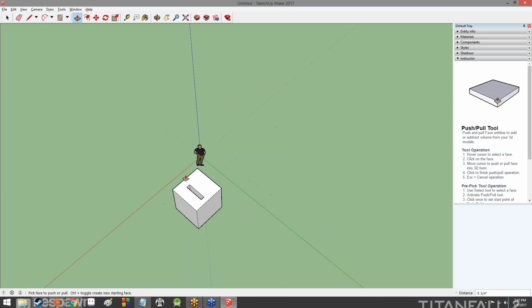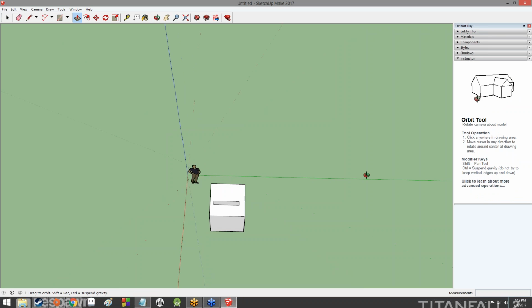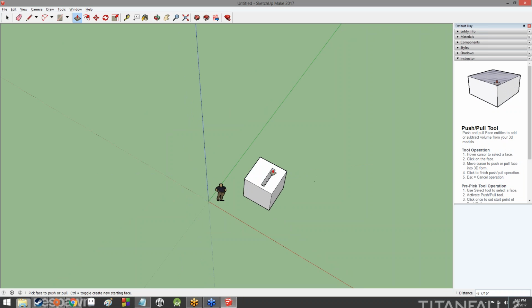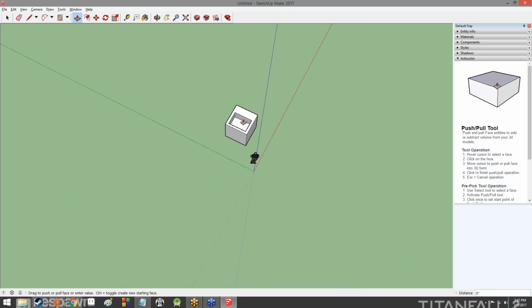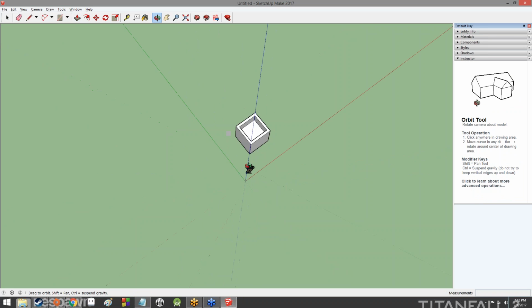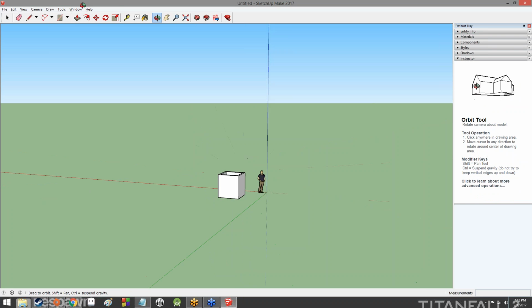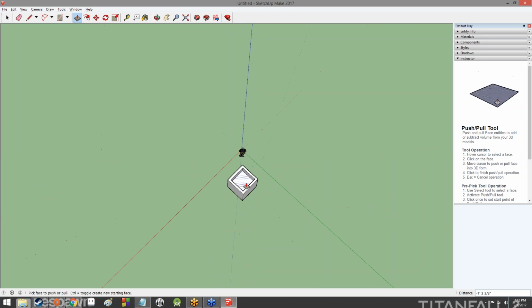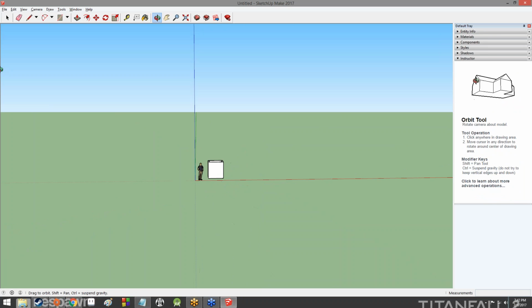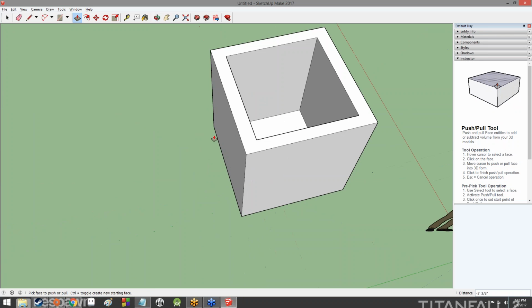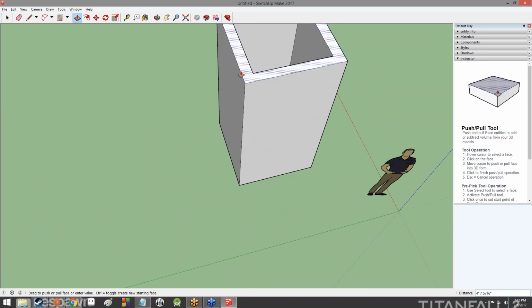So as you can see, SketchUp is all just sort of about molding three-dimensional objects, kind of. Not so much like ZBrush or Sculpt or something like that, but kind of like that. Look at that. We have a nice box home that our imposter man can live in, who is most definitely not Stanley. But yeah, that's sort of the basics of how you could create something in SketchUp.